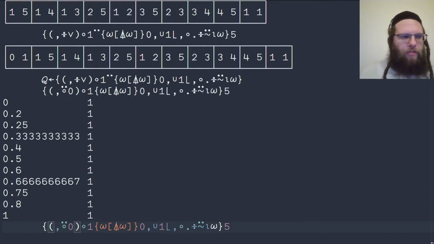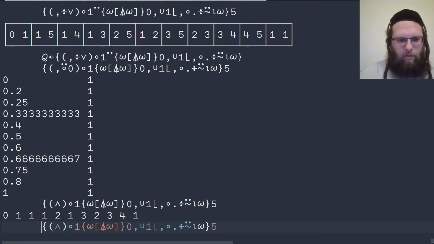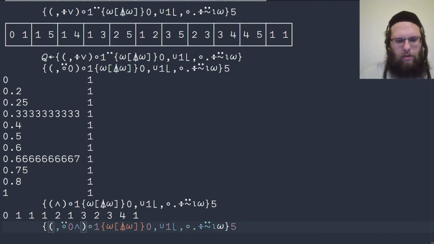And then we need to divide these rows by the corresponding greatest common divisor. So we can still do the greatest common divisor like before, and we just need to divide the rows of this matrix.